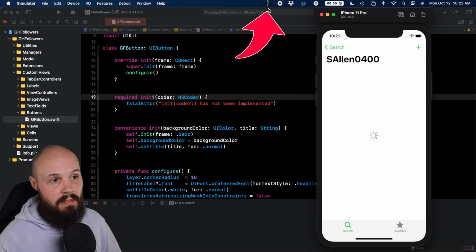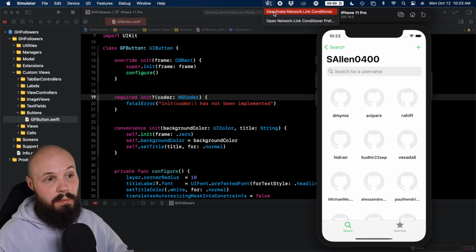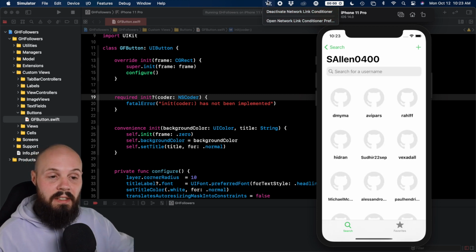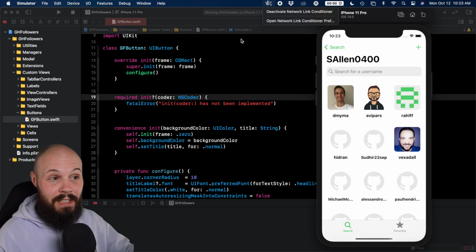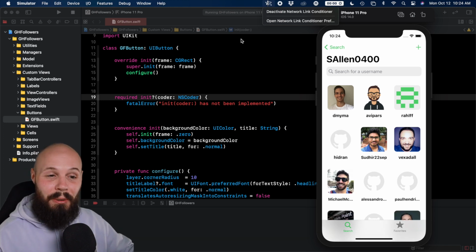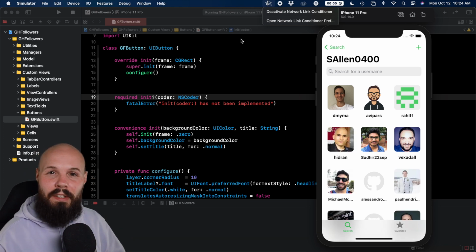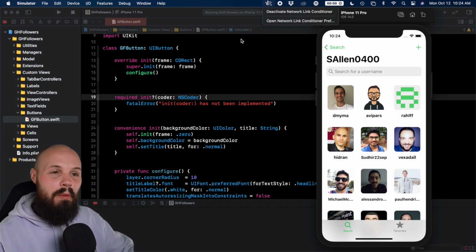Same thing you saw on device just a little bit ago, but now you're doing this on the simulator. And again, that is because of this network link conditioner up here. And you see, you can deactivate it and you can open up the preference pane right from the menu bar. But you see in the simulator, things are just going very, very slow. Now, just like the device, make sure you deactivate it, and then it should go away from your menu bar because, again, you don't want your whole computer going on that kind of slow internet.